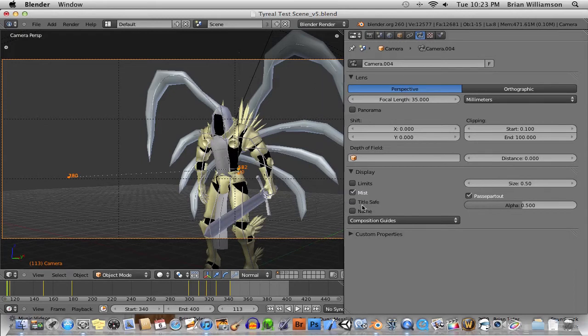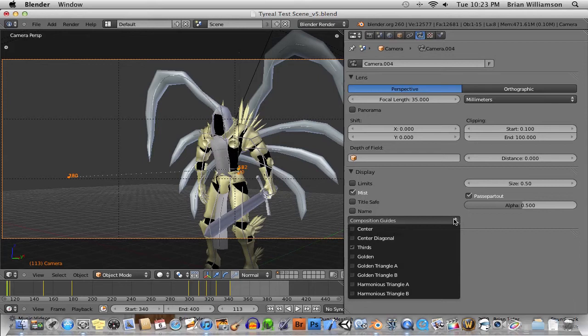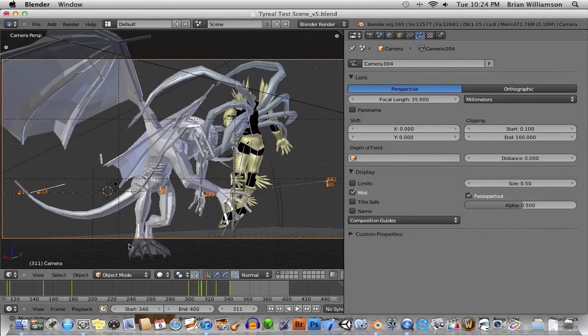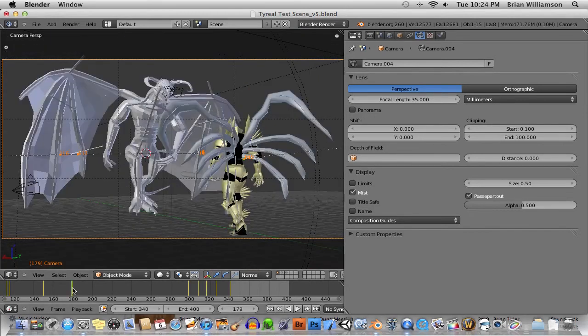The other thing I wanted to show you is there's a drop-down list here that says Compositional Guides. If you're aware of the compositional art theories in art or photography, there are things like the rule of thirds, which means you split the screen up into thirds, and the interesting items that you want to draw the person's attention to should probably be near or right about at the intersection of these thirds. So right there where these lines cross, that's where you would want the interesting parts of your image.